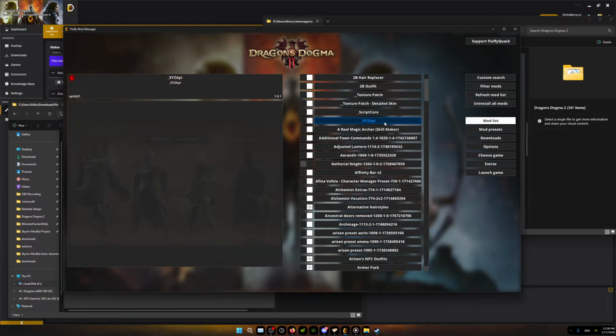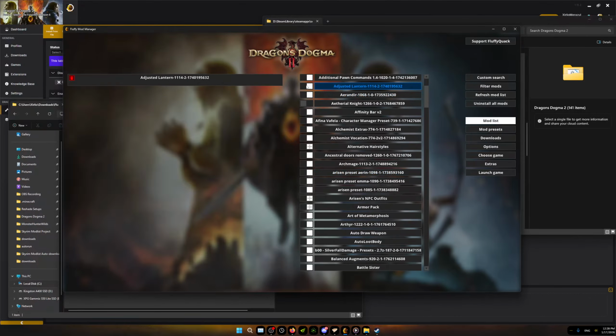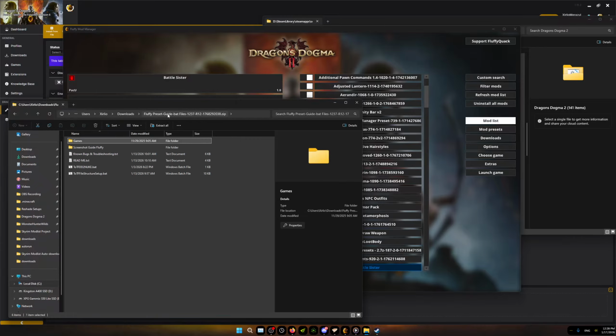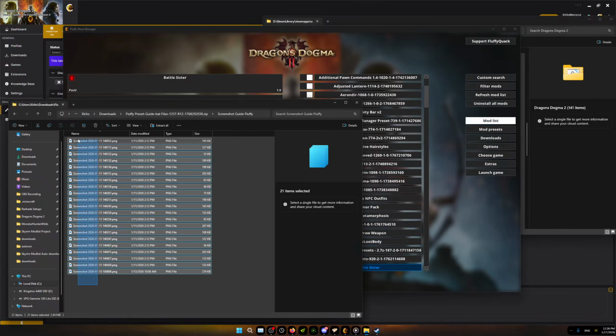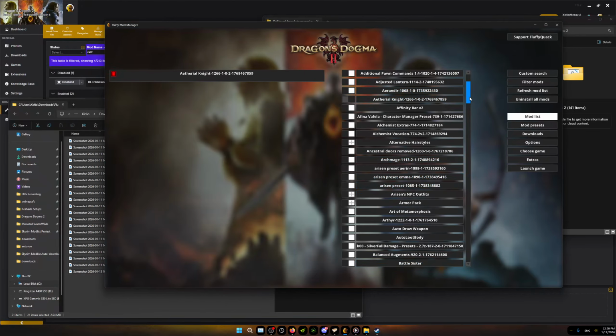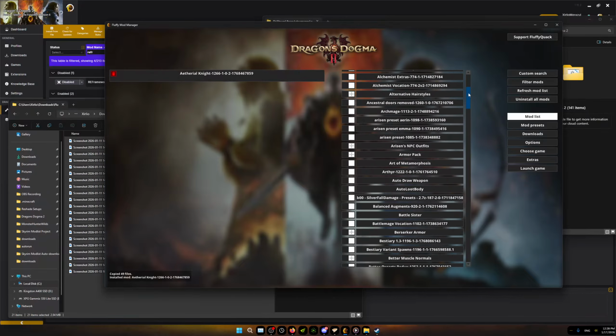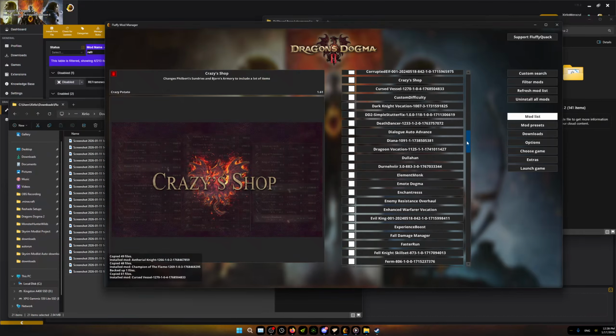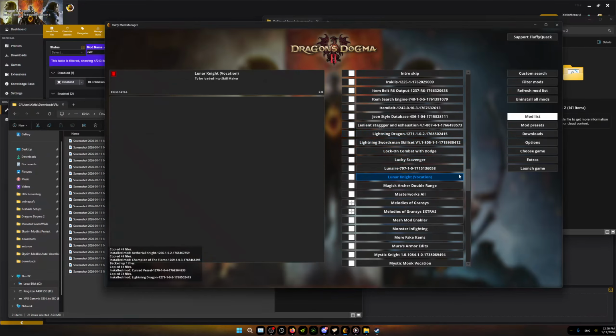Now, we got this installed. At this point, what you wanna do is, inside this Fluffy preset guide bat files, you have a screenshot guide, okay? As I've mentioned this previously, you will need to make sure all your mods are turned on. So, since I have some extra mods, I will turn them on. These will be inside the next revision. I will turn them on right now.